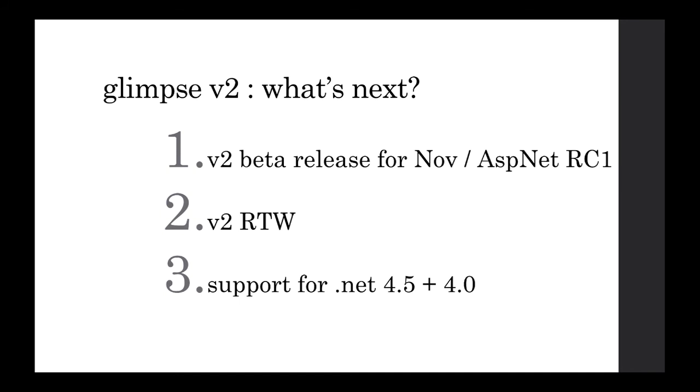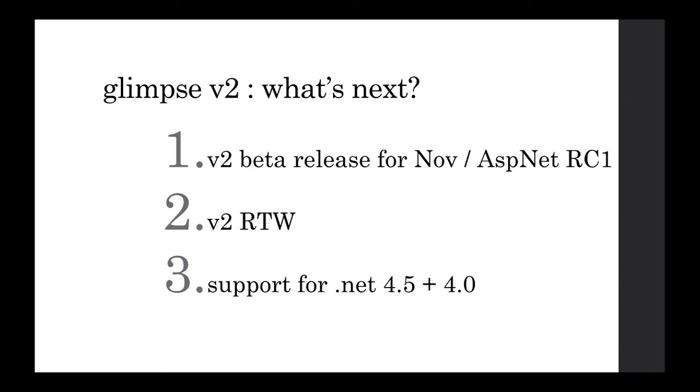So then moving forward from there, we will fully release V2, obviously, with our release to web. And at that point in time, when we're fully released, Glimpse v2 will support ASP.NET 5 and ASP.NET 5 only. So that's probably the biggest thing that's going to be missing when we come out. It'll look better. There may not be as many tabs or as rich of data. We're going to get there and catch up. But the big thing is, if you have an existing app today that you're not moving over to vNext, we're not going to be able to support you on day one.